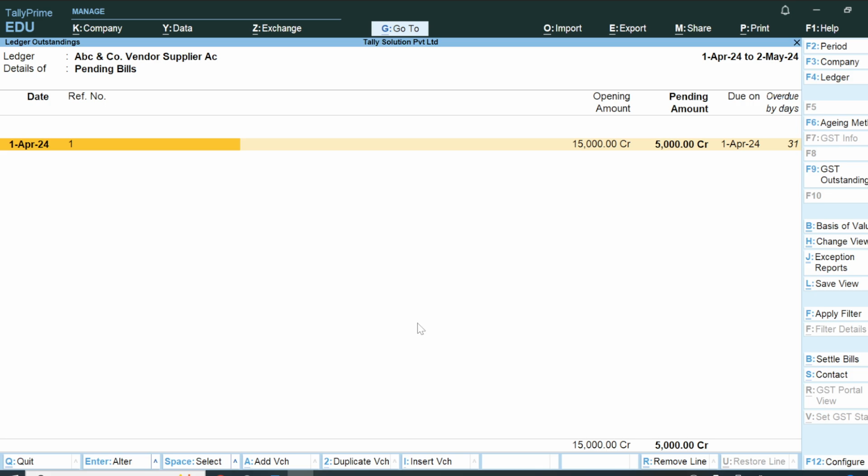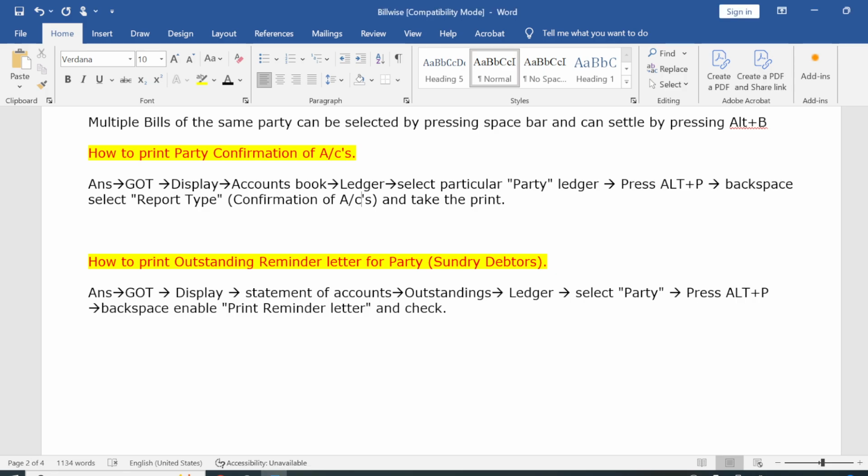Preview is not coming, but from here only you have to select your outstanding reminder letter. Okay, same step. This is the same step.